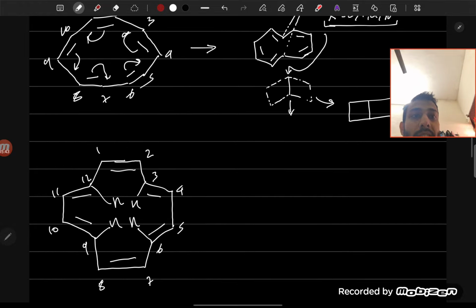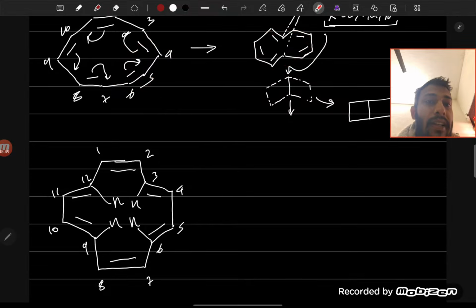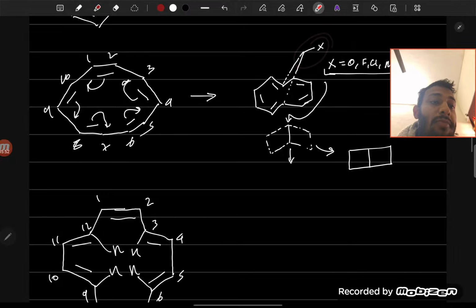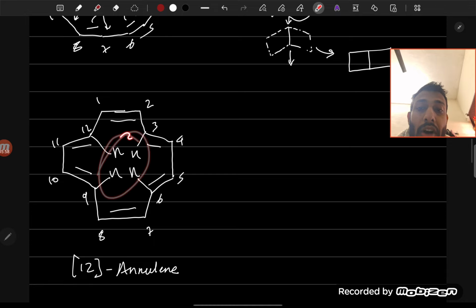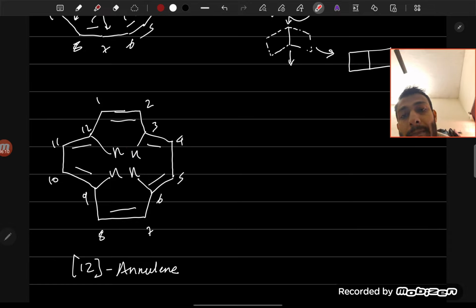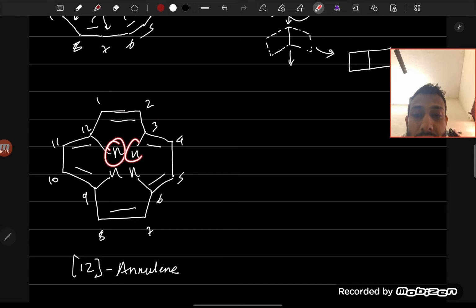As we saw in the previous compound, it was not aromatic until we placed an atom on its bridgehead position, because of the H repulsions. We have the same problem in this compound because of the repulsion of these small, tiny hydrogen atoms. They try to repel each other. So this compound is not aromatic because of the hydrogen repulsions. Here are four hydrogen atoms and they repel each other, which makes that compound non-planar.